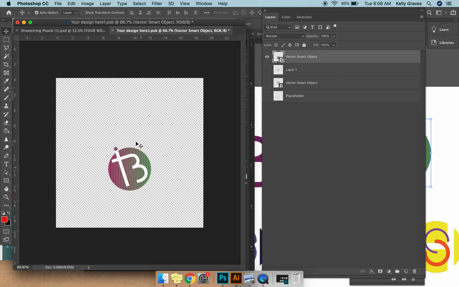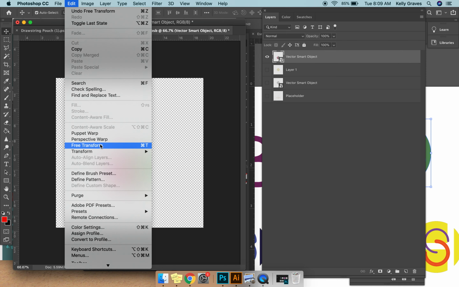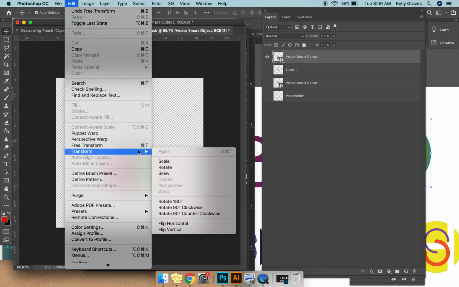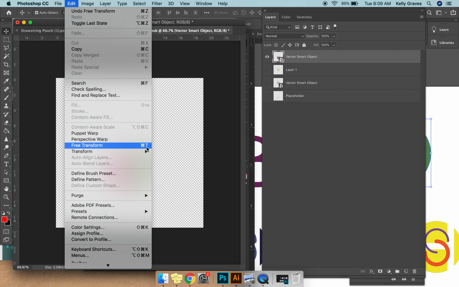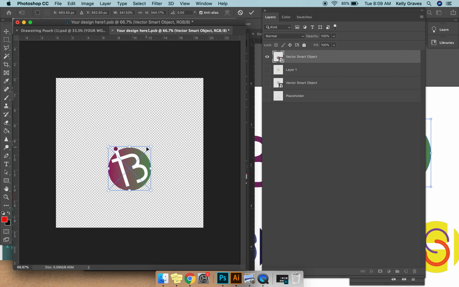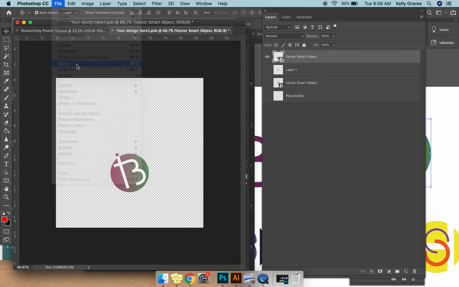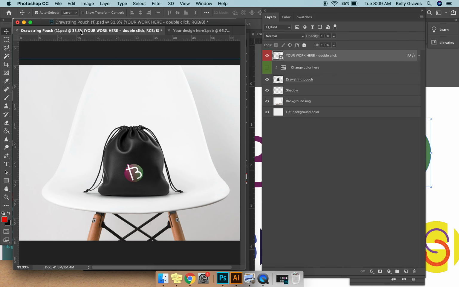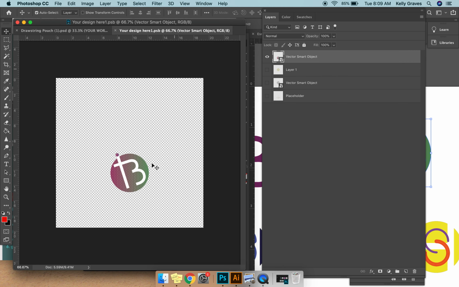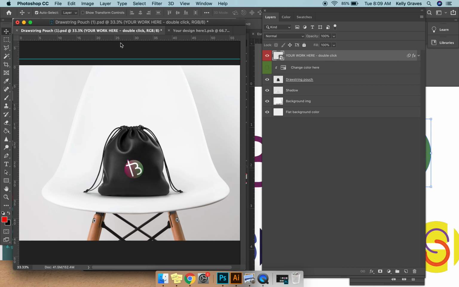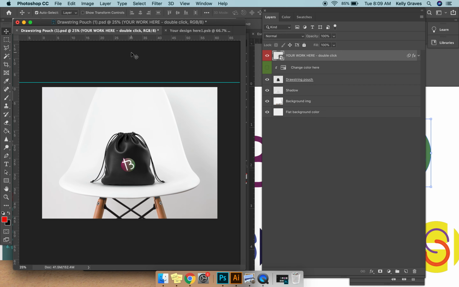The way that I did that is I clicked on it, then I went up to Edit, Free Transform. I just typed in the shortcut for it, which is Command T. Then it makes a box around it, and I can drag this and resize it. I'm going to say File, Save again. Come back here. Still looks a little weird. Maybe I'll bring it up a little bit, save it again. Command S is the shortcut for save, and come back. Okay, I think that looks pretty good.